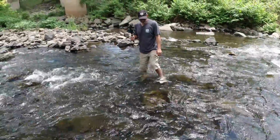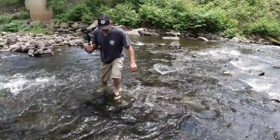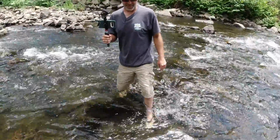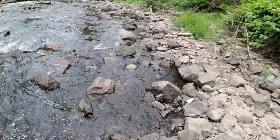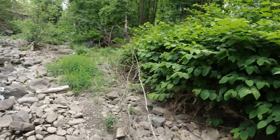You can do it, RJ! Come on, guys. Go, RJ, go! Yeah, I definitely need regular sandals. Flip-flops are not working too well. But it's better than nothing. Alright, first obstacle down. We're going to navigate the rocks. And then we're going to get back in the water to go through that culvert.